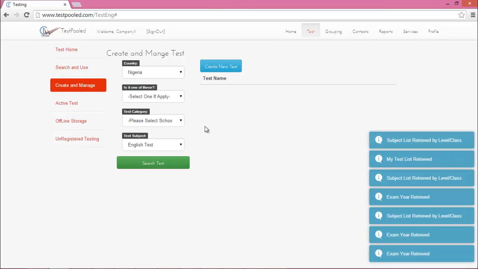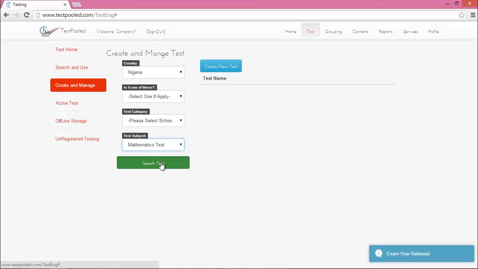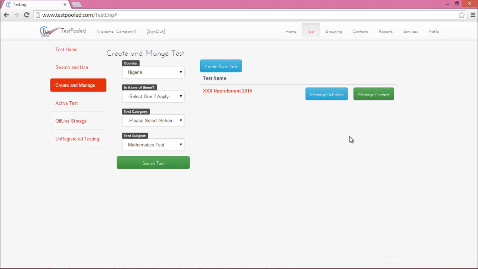Now at this point in time we want to manage. So what are we going to go for? We are going for subject direct. So we are going for mathematics. What are all those ones under mathematics? We find it under mathematics. Well, that's where we created it. We should have a history of where we created this so you can manage it better.